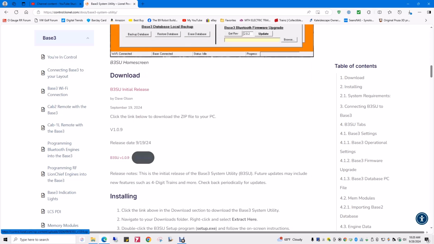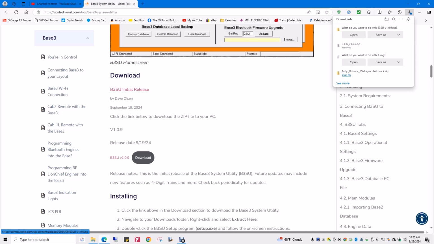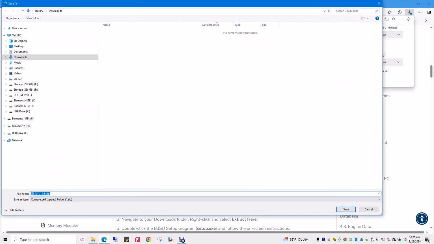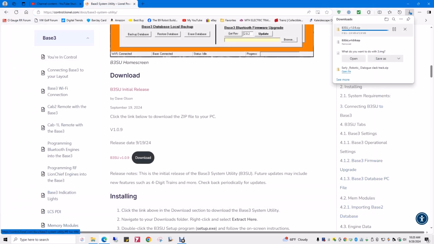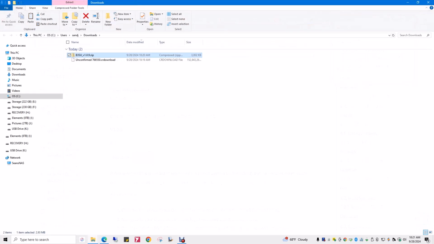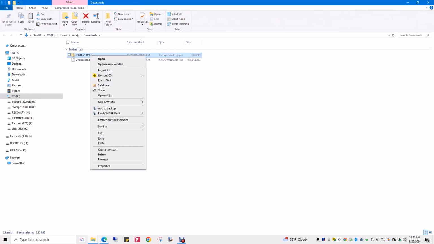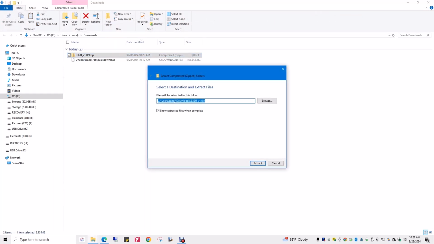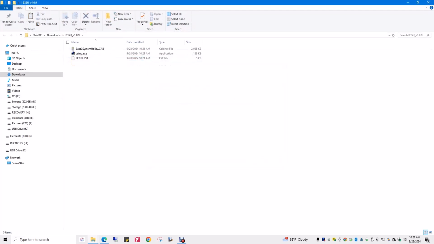So you're going to click download, and depending on your operating system it may go right to your download folder, or like on mine I do a save as, and then I just pick the folder I want to go to, so I'm going to save it in my downloads folder. Once it's finished downloading, you can open the folder itself, and then you can right click and do an extract to unzip it. And when you do that, you should end up with 3 files here. One is the setup file. So we're just going to launch the setup file.